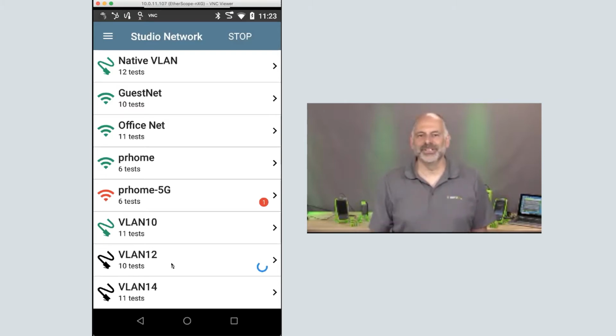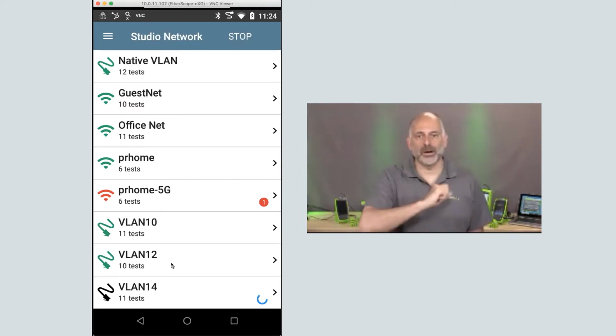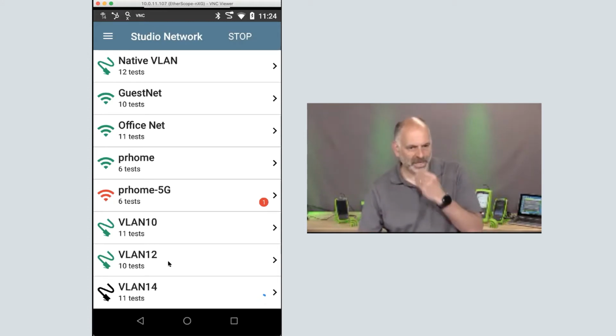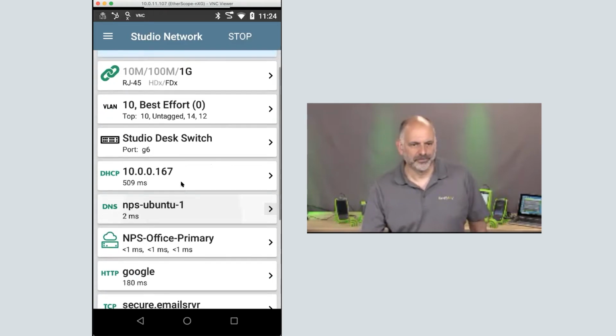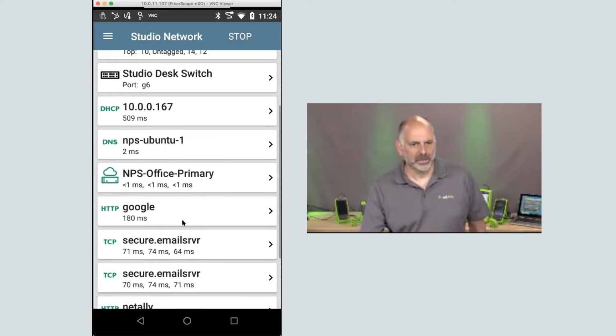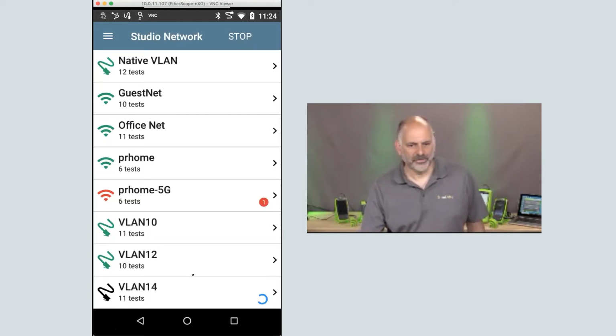And I could build these ahead of time. And you remember, I picked most all of those just by checking them off. I've already built the profiles for those. I already know what test targets I'm interested in for each one. I have set what I expect to happen, and it is comparing the results here with what I expect to have happen. So I could look at VLAN 10. See what's configured out there. We'll go back. We'll let 14 finish up.